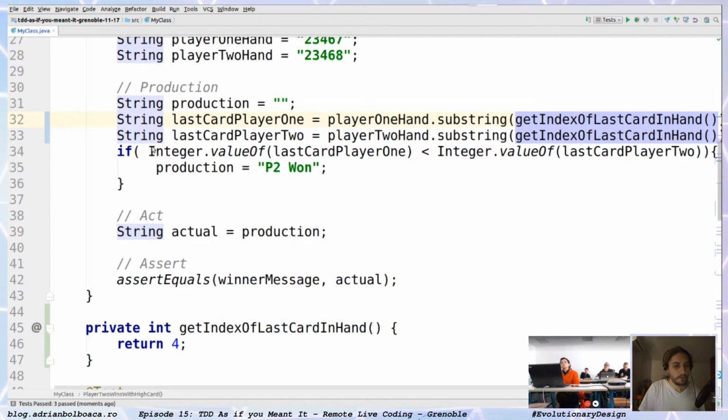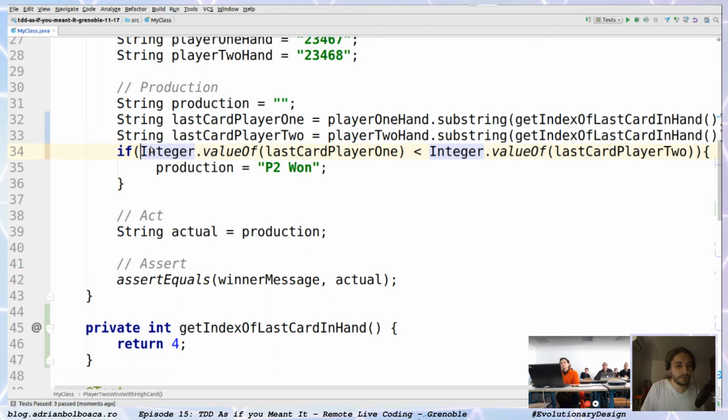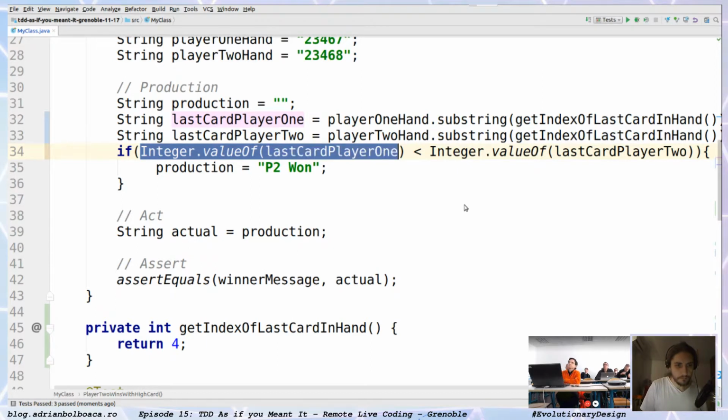Now, the fact that I have index value of, that's a comparison, right? That's a transformation. I want to transform from one type of representation to the other. And I have this at least 6 times. So as I told you, if I use the rule of 3, I'd like to extract this as well, because it exists all over.